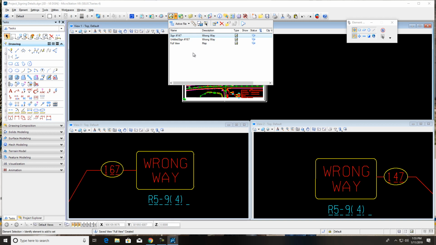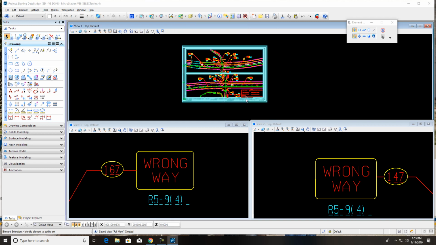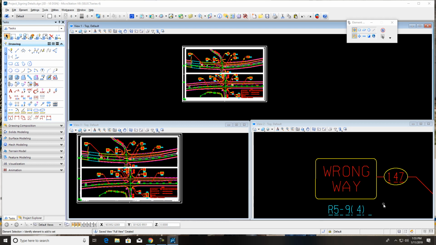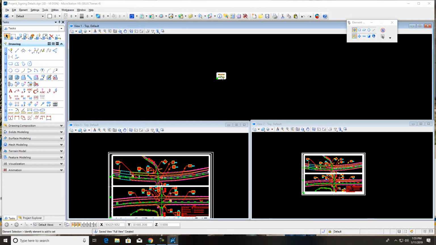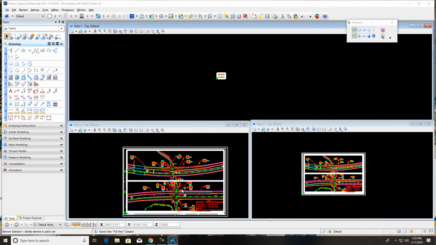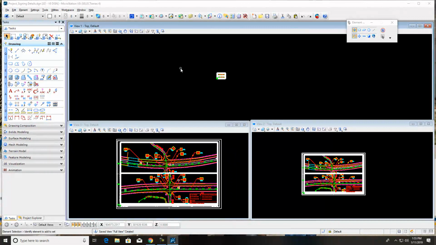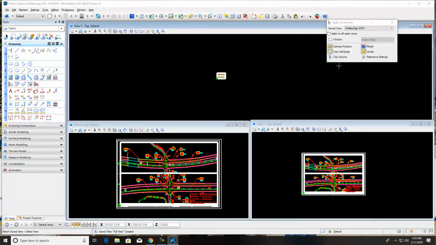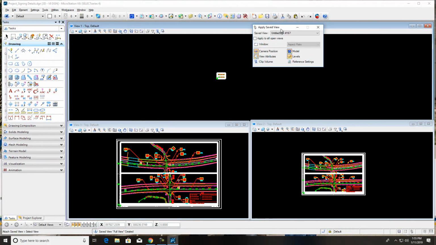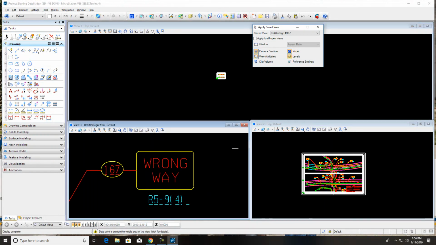Okay, and the thing of it is, if you get in here and you have to pull back on these and you get them out of arrangement, and you're like, oh yeah, I need to go back in that area I was working on. Well, let me go up here and catch this. I can just double click that, and it brings me up to Applied Save Views. And you just click on it. All you have to do.